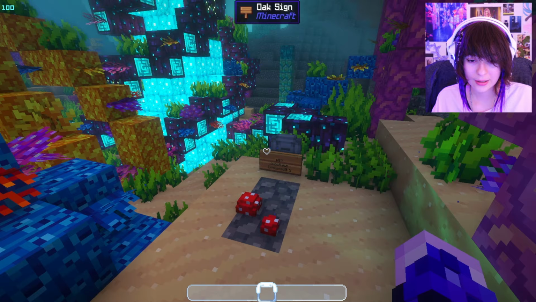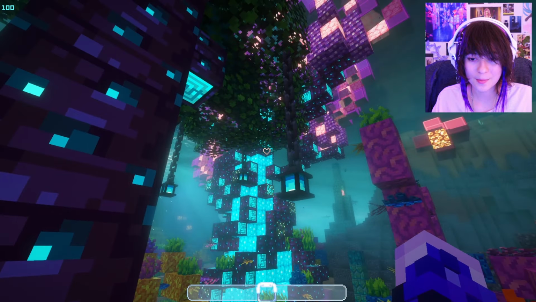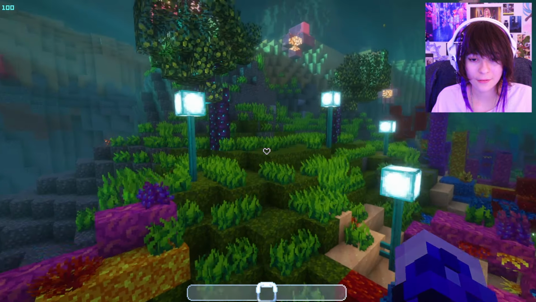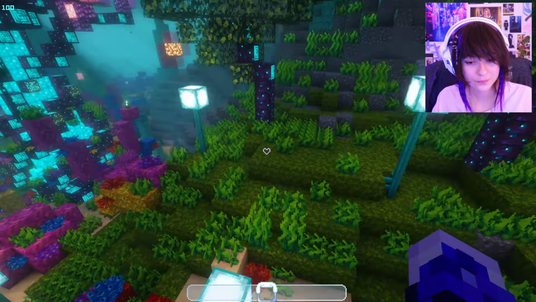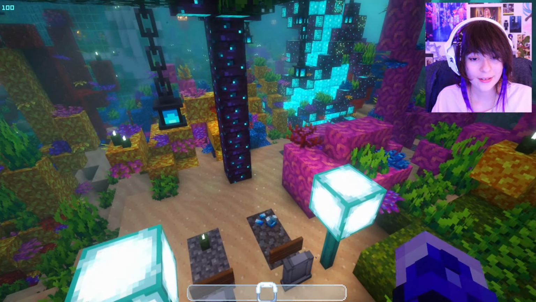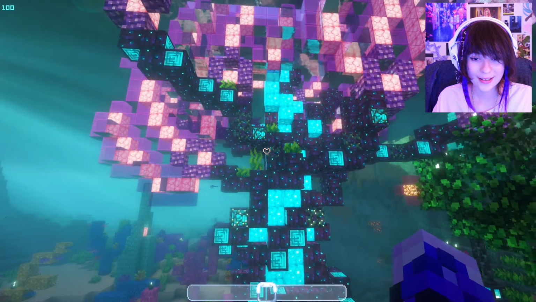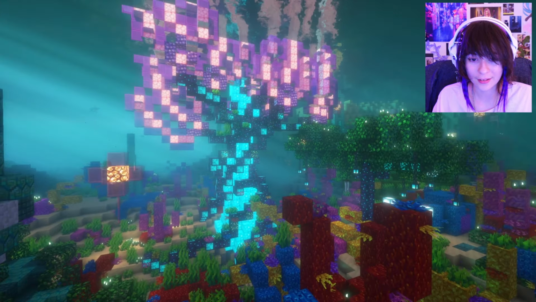I'm still sad about this. Anyway, they're resting here in this beautiful location now, so I think it's totally fine. Anyway, over here we have the little mossy hills with some trees and more jellyfish. And I think the last thing I built is the spirit tree. So this is such a cool build. I never built anything like it before.